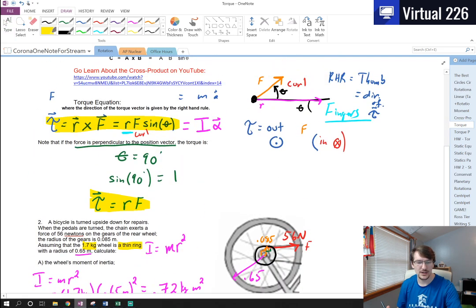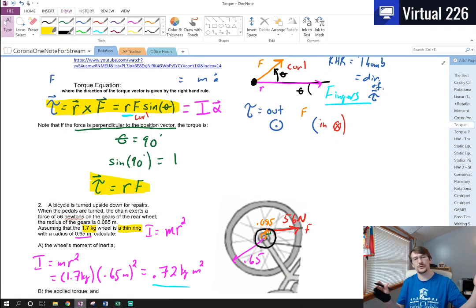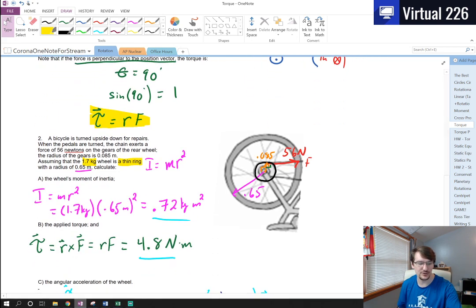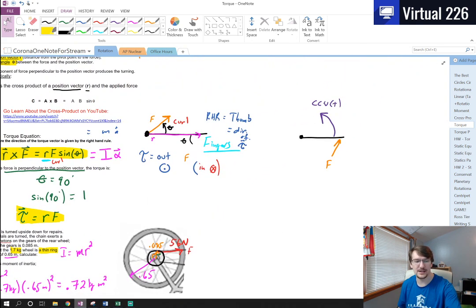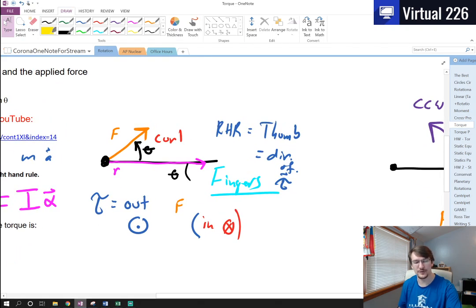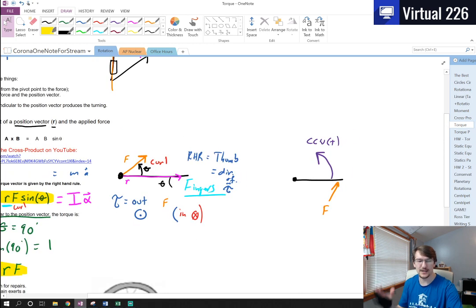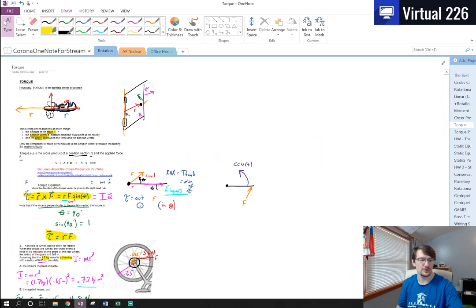And this idea of a torque, it's pretty straightforward here. It's just how far away you are, that moment arm, from your pivot point, how much force are you applying, and is there an angle between things. Just keeping in mind how we calculate that angle, going from the radial position to the force vector, and our little right-hand rules for the torques there.